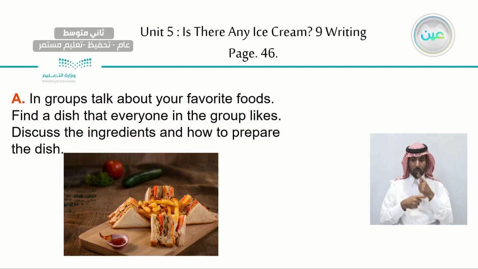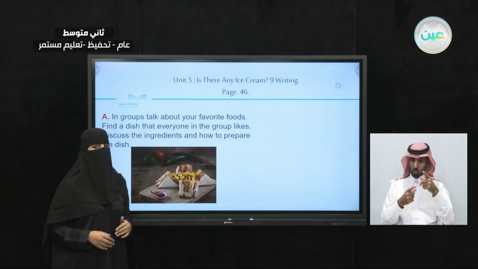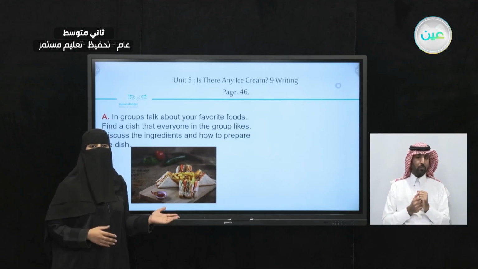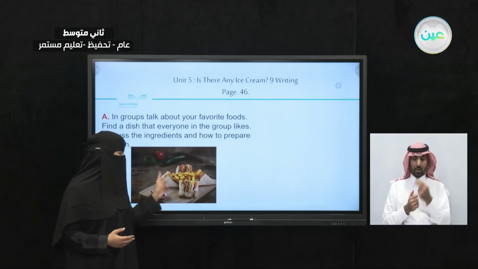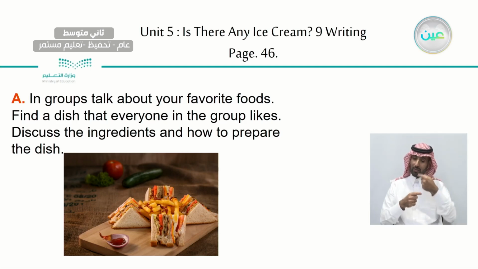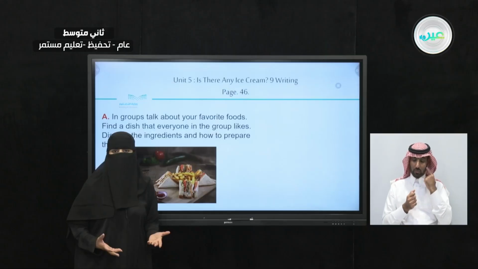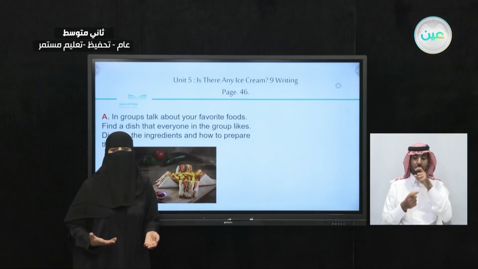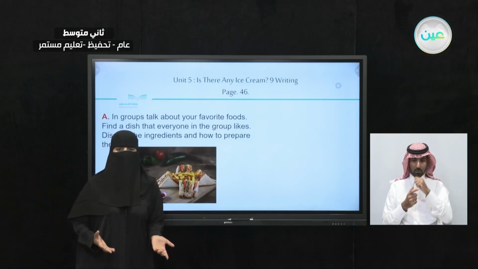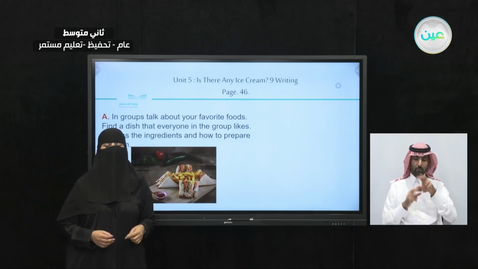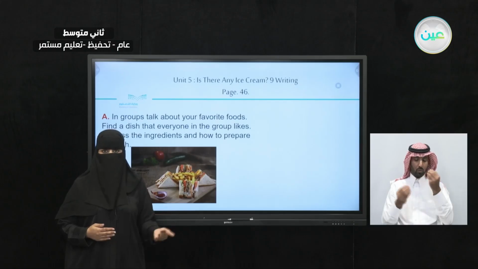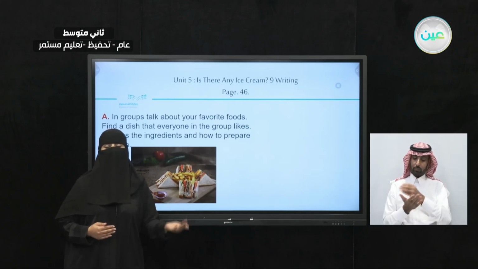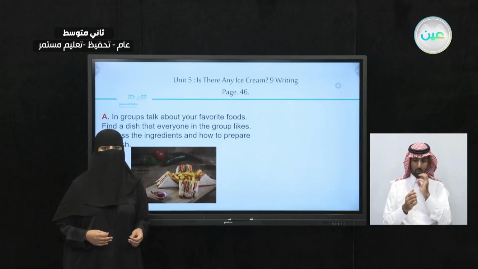Here I have an example for you. What can you see in the picture? Looks like it's something most people like, right? So you can see here sandwiches and fries. Now, if you want to make a sandwich, a chicken sandwich, a beef sandwich, any kind of sandwich you like. So let's choose chicken sandwich. What are you going to do? What are the things that you need to have in order to make this chicken sandwich?